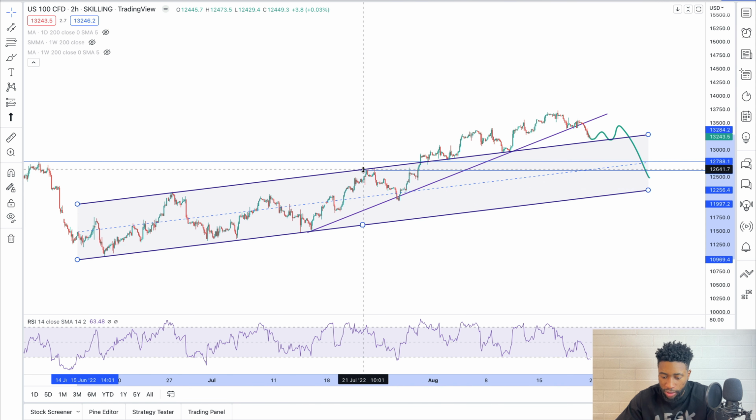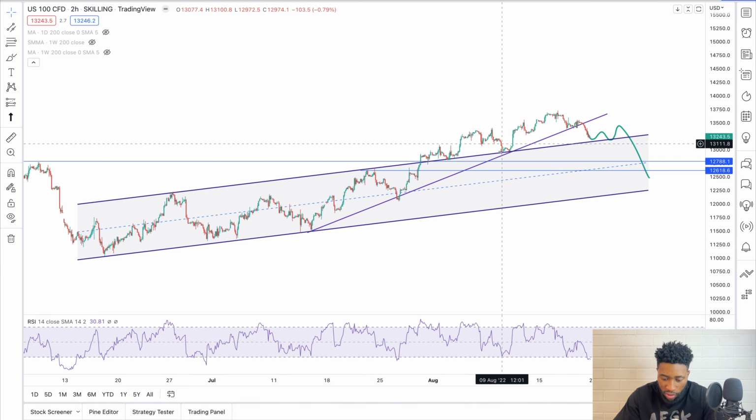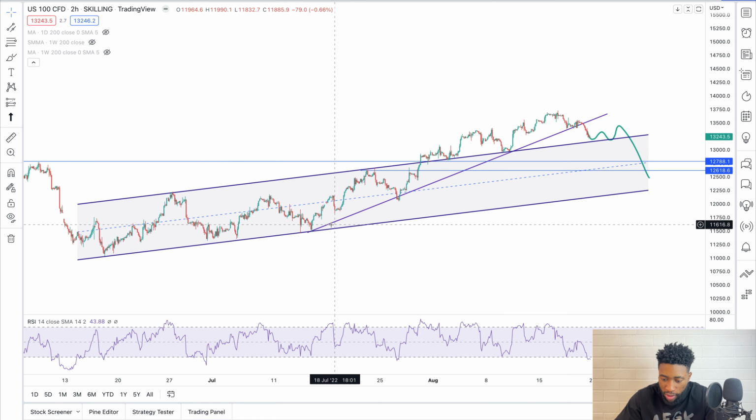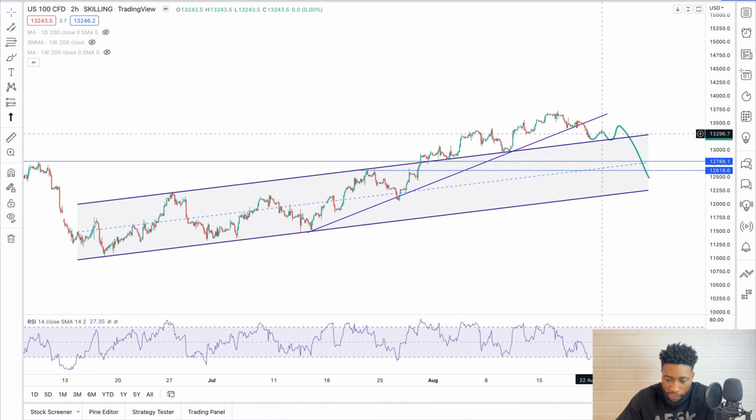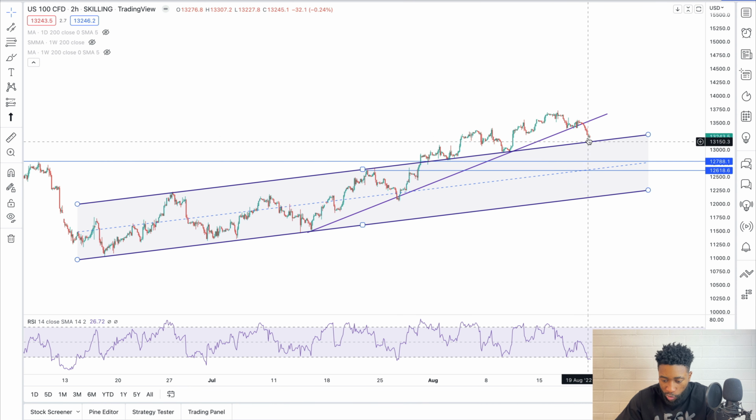This is our channel, which flawlessly aligns with the trend line. You see this bounce off the channel, it also corresponds with this trend line we drew here, and currently price is sitting at the top of this channel. By the time we break back into this channel with that bearish continuation pattern, then I will consider going short on Nasdaq.